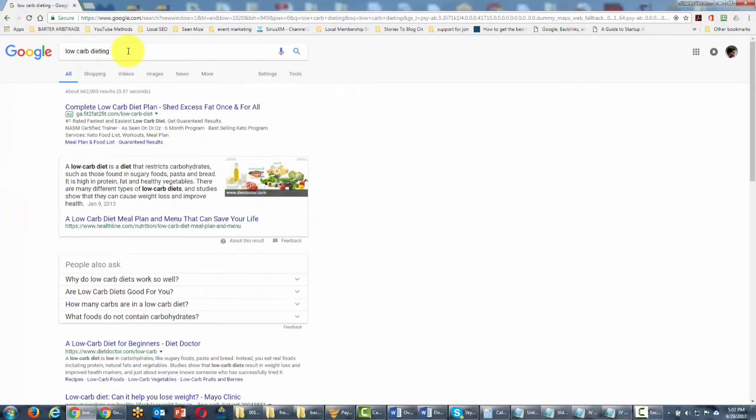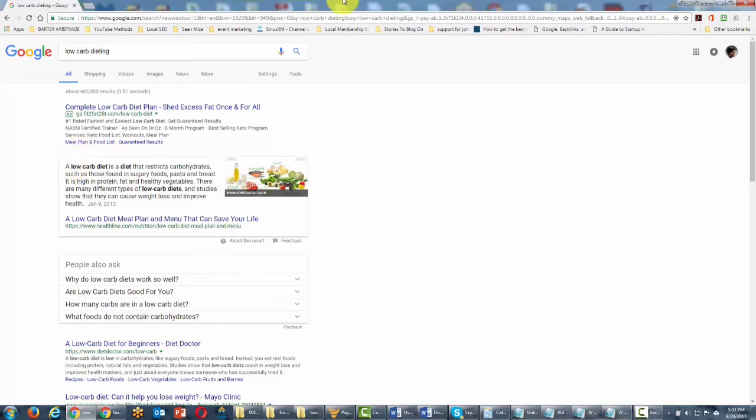Typically, when you are doing a search, Google will attempt to bring you the most relevant results. In some cases, it may or may not bring back the exact word. In this particular case, you can see that where the search term is dieting, in some cases Google brings back low-carb diet, believing that this is most relevant. However, we may very well want our search to reflect only low-carb dieting.